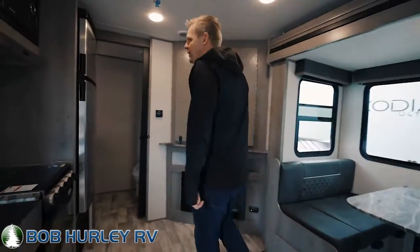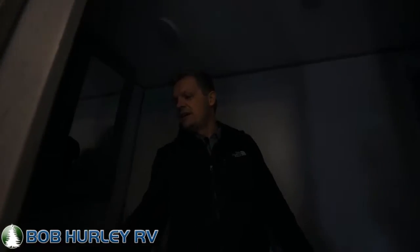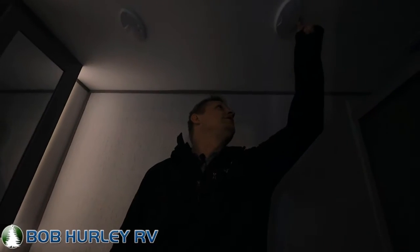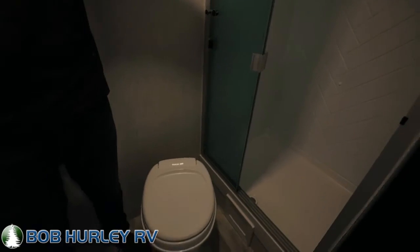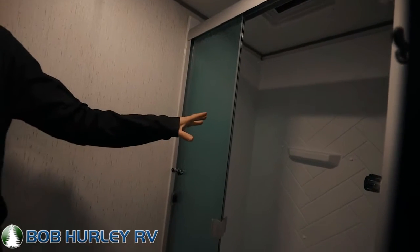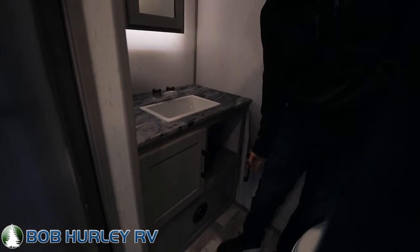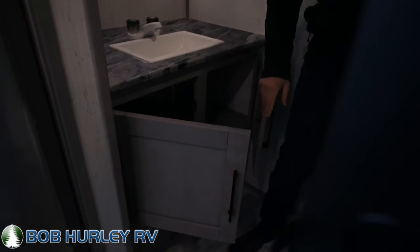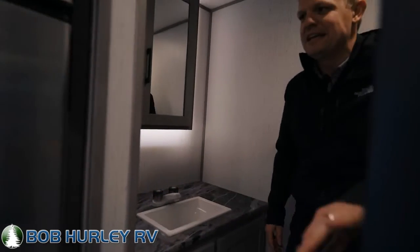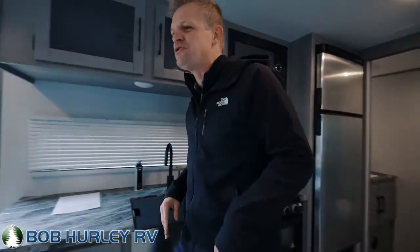Let's head back to the bathroom here real quick. Nice solid sliding door there as you go in. As you walk in there, a pretty good-sized shower here. You do have a glass door — it's a three-pronged door. Again, small camper — it's hard to get that bigger rectangle shower, but this thing has a good one going on for it. Pretty basic area otherwise. You've got two storage areas right there, actually pretty good deep-sized storage. And a sliding door here. It's about a 24 to 27-foot camper, so they're really trying to make a lot work with this space, and they've done a really good job of it.